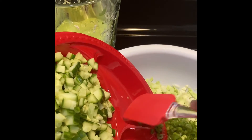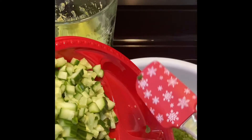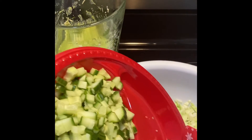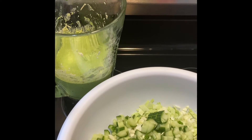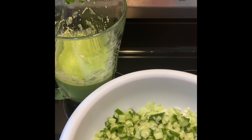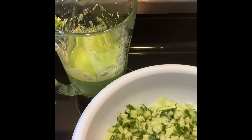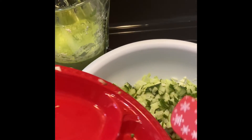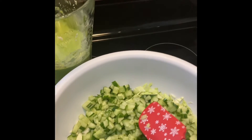I noticed too that a lot of these recipes lately, it's people just snapping their fingers and making food magically appear. Listen, I haven't figured out how to do all that editing yet, and I don't know if I even really want to, to be honest. Nothing is snapping around here — it's just me in the kitchen cooking what I think tastes good.